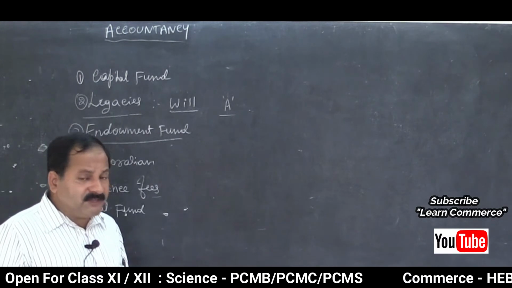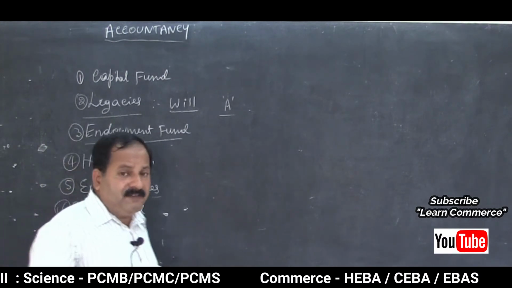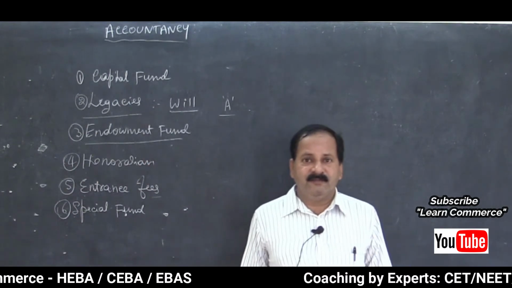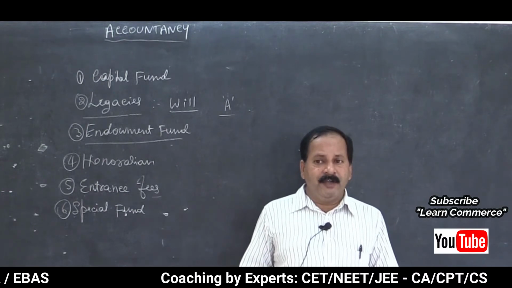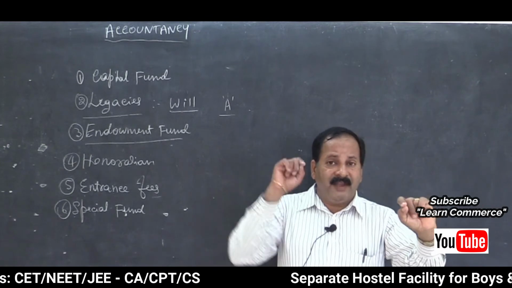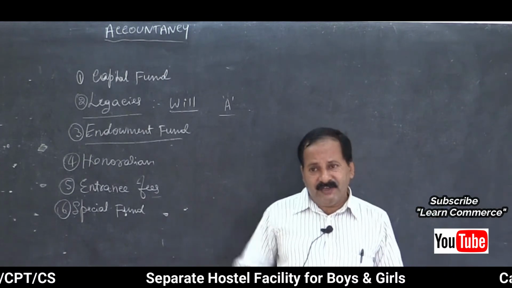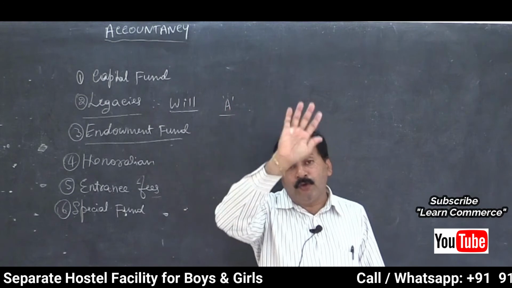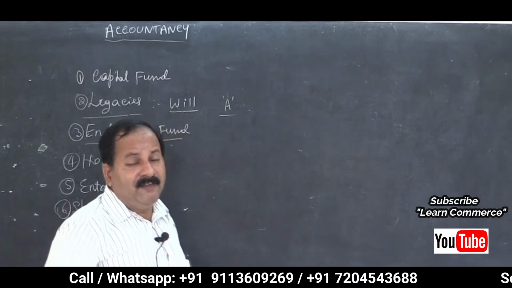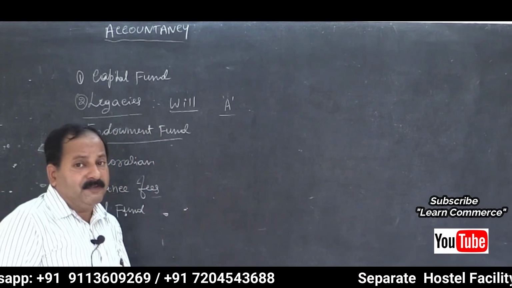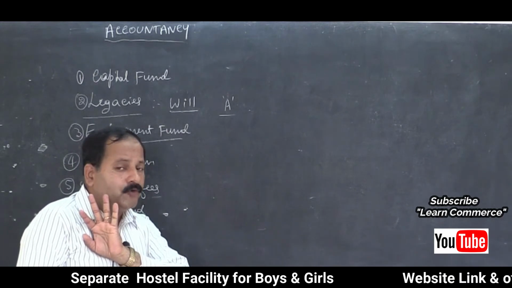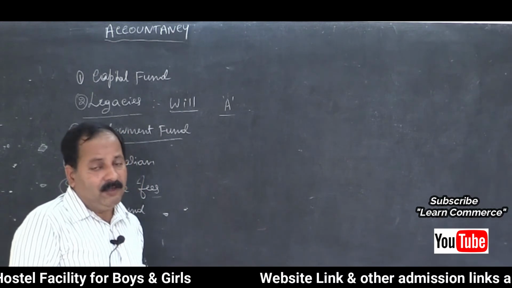The concern cannot use that amount for any purpose other than the purpose for which it is donated. Suppose the amount is donated by the donor for construction of a swimming pool, you must construct the swimming pool from that amount. If the swimming pool is not constructed, the amount should be there in the balance sheet only. You should not touch that amount, because there is a specific instruction and the donation was given for a specific purpose, that is for construction of a swimming pool only. If it is not constructed, the amount should not be touched for any other purpose by the organization.